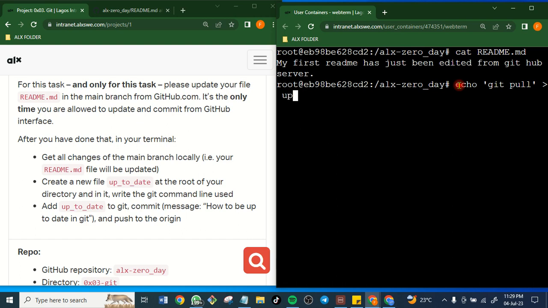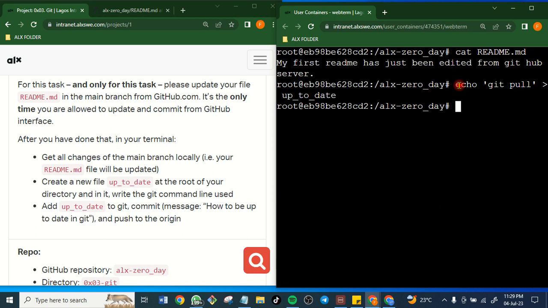Up to date. Okay, up to date at the root of your directory, and in it write the git command line used. Okay, so let's do that.